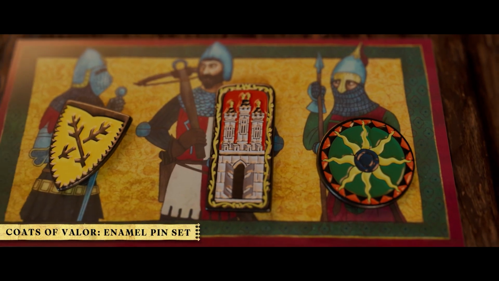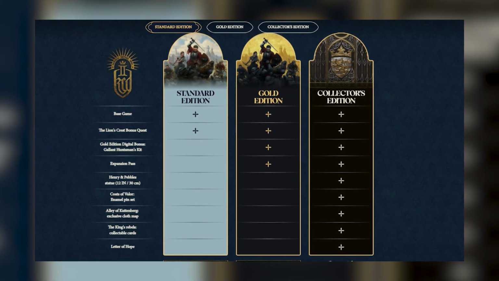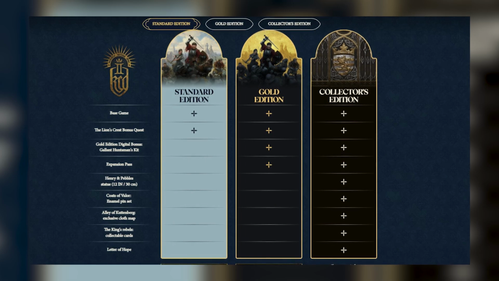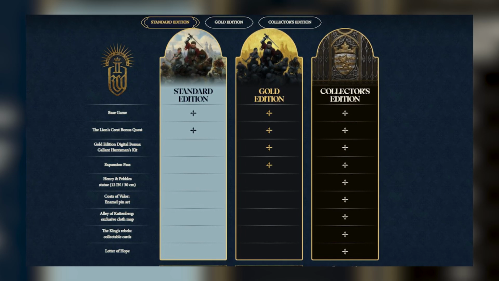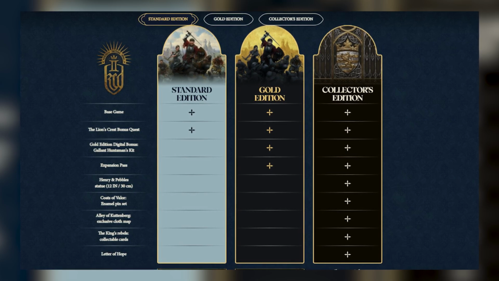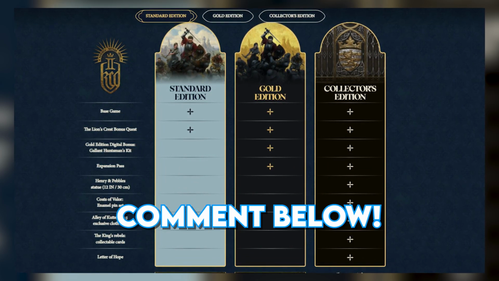But that's basically every edition of the game you can buy. Let me know in the comments down below which edition you are getting. Are you going to fork out for that physical collector's edition? Are you just going to get the gold edition so you can get the expansion pass and all its bonuses? Or are you just going to stick with the standard edition because maybe you're a bit too hesitant, maybe you're new to the KCD games? Let me know in the comments down below.